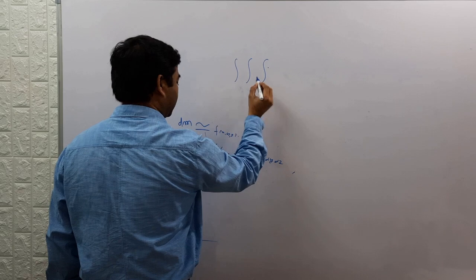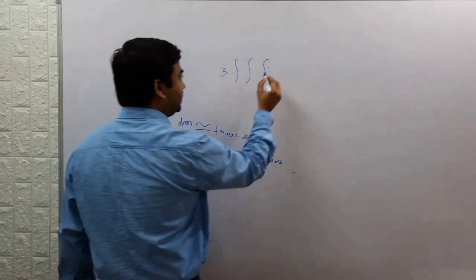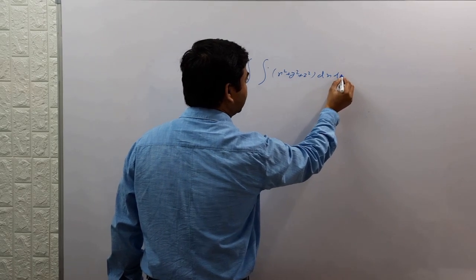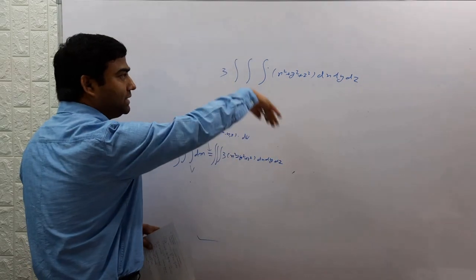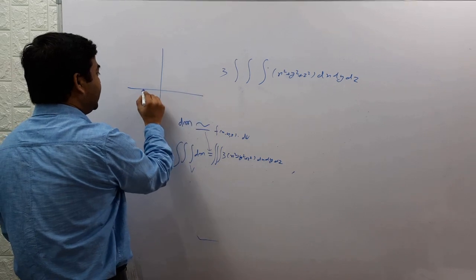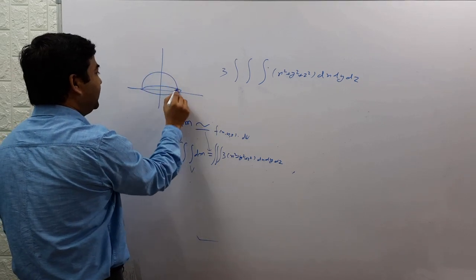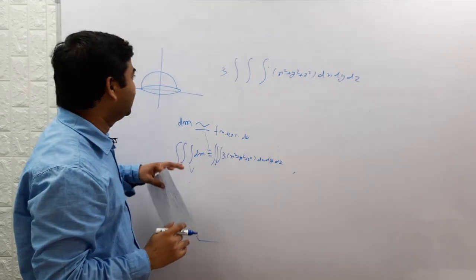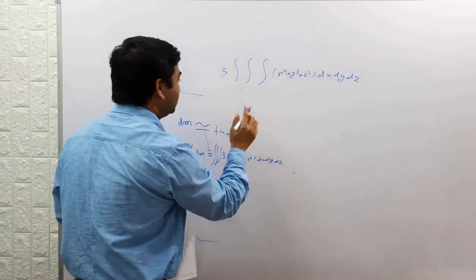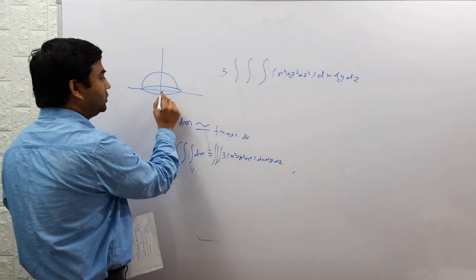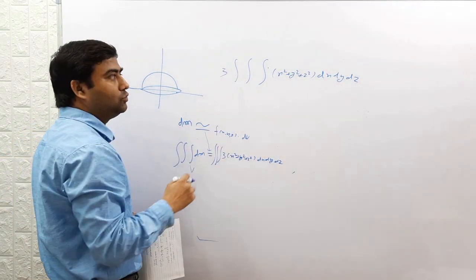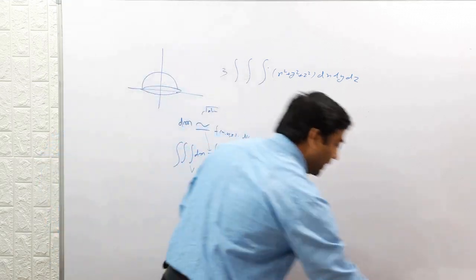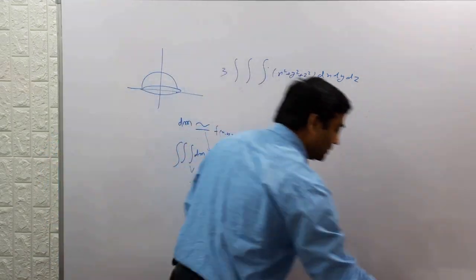We have to integrate. Let's take 3 outside of this integration sign. x square plus y square plus z square dx dy dz, and the range of dx dy dz will change based on the motion of this small element, which will sweep the whole region. But the limits which you will get will be slightly complicated, because for the x-axis it will be from 0 to a, but for y and z you will find limits in terms of the square root of a square minus x square minus y square, and the integration problem will be difficult to carry out.